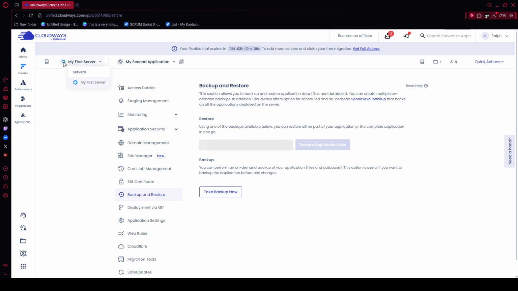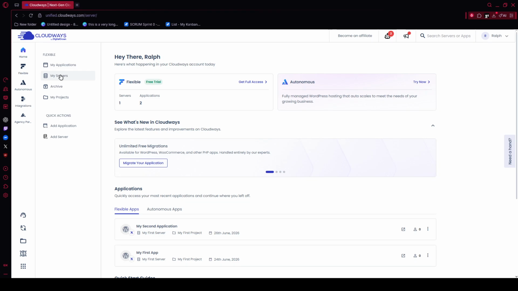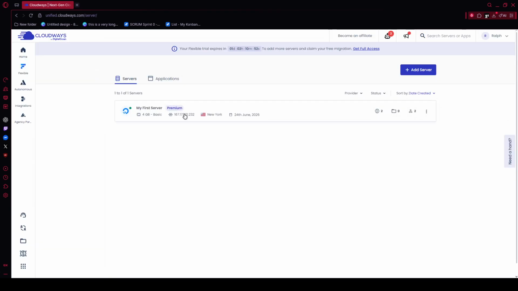Once that's done, log into your Cloudways platform dashboard and head to the servers section from the top navigation. From there, select the server that hosts the website or websites you want to update. This is important because, again, you're changing the PHP environment for the whole server, not just one site. After opening the server, go to the left-hand menu and click Settings and Packages. Then switch to the Packages tab at the top. In this section, look for the PHP row. You'll see the version your server is currently using.